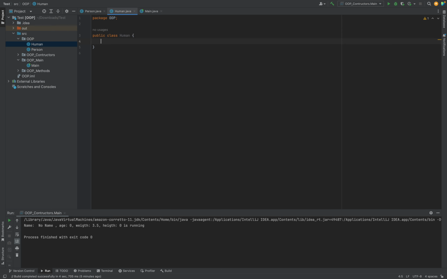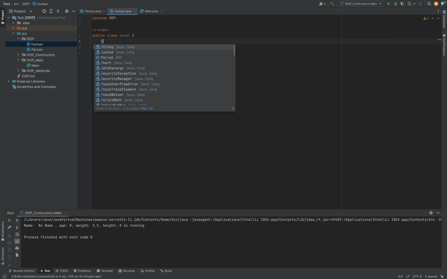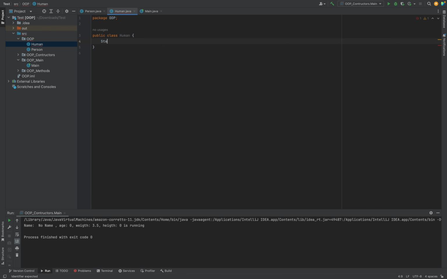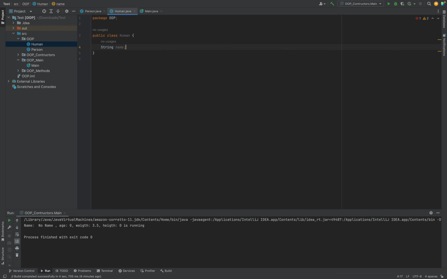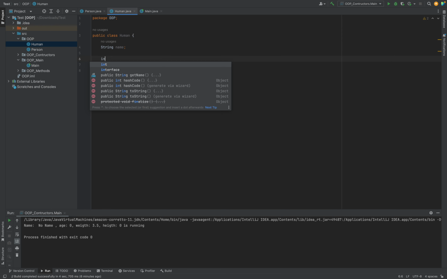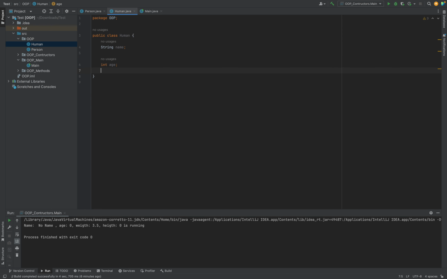Then let me add here almost the same values: string name, int age, int height, and let it be double weight.